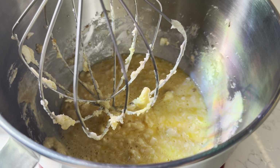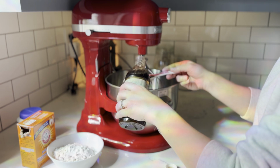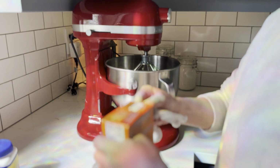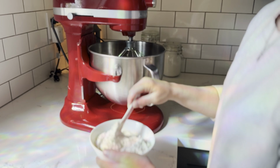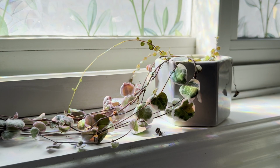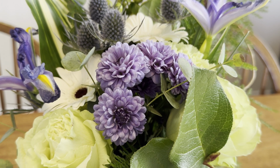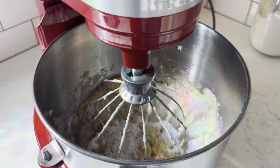Once your eggs are fully incorporated, you're going to go ahead and add your vanilla and prep your dry mixture with flour, baking powder, baking soda, salt, and cinnamon. Once those are mixed together in the bowl, you can start mixing your dry ingredients a little bit at a time into the wet to incorporate them. The key here is to not overmix your batter, only incorporating small amounts of the dry mixture into the wet until fully incorporated. That is the key to beautiful texture within this cake.